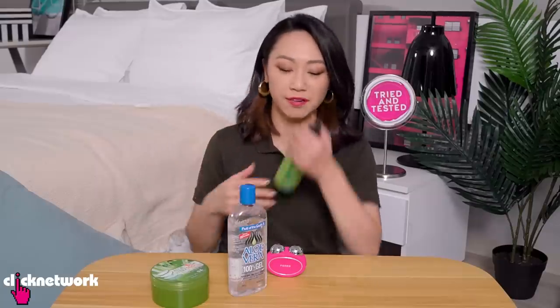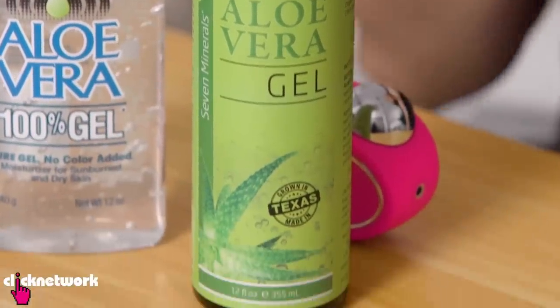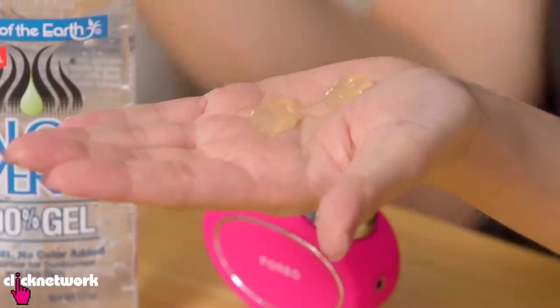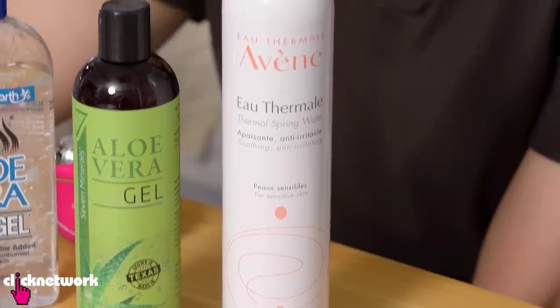So then I was looking for another aloe vera gel. I did some research and I found this. This is 98.7% organic ingredients, but my skin didn't quite react super well to it, so I also stopped using it and went back to the Foreo. But I worked out a way to not use so much serum. It's basically a water spray.